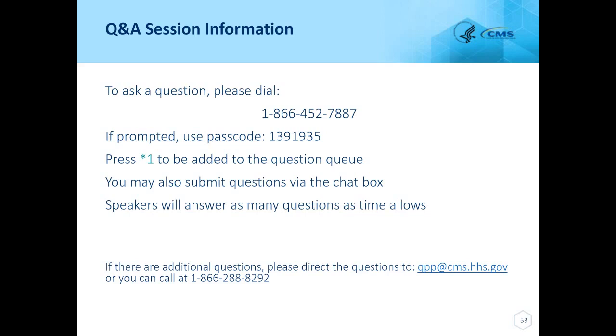Now, the MSPB measure, like these other measures that you're seeing, includes costs over a set period of time, both the trigger admission, also called the index admission, as well as costs that happen in the post-discharge period. And if there is an inpatient admission from a CAH that happens in the post-discharge period, then that would be counted as a cost in the MSPB episodes. But an admission at a CAH will not trigger or start its own MSPB episode.